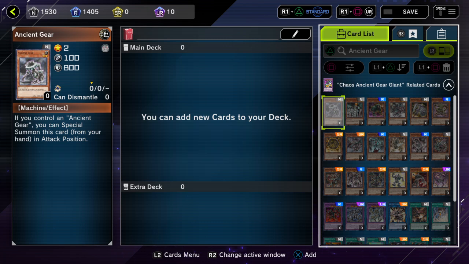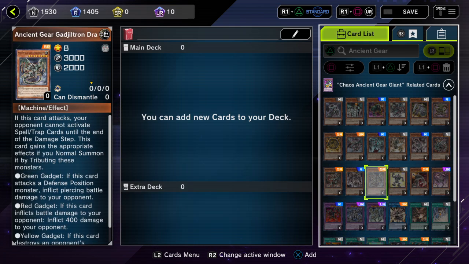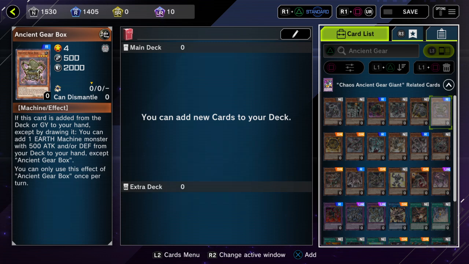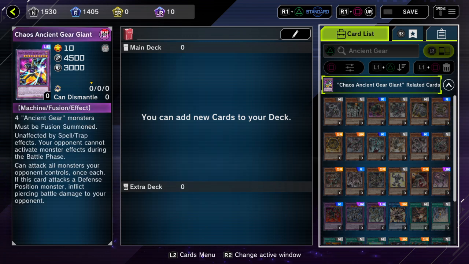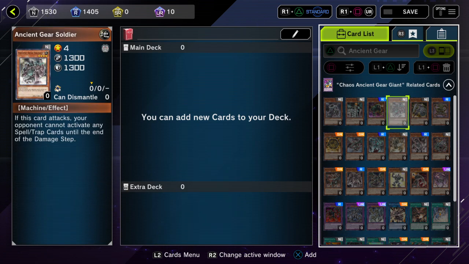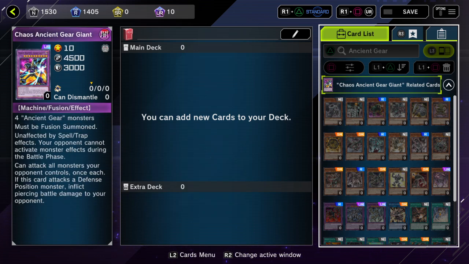Ancient Gears happens to be a series of Earth machines, while the Chaos Ancient Gear Giant is a Dark machine. Basically, all of them are machines. Everybody that's not the Chaos Giant is Earth, while the Chaos Giant is Dark.